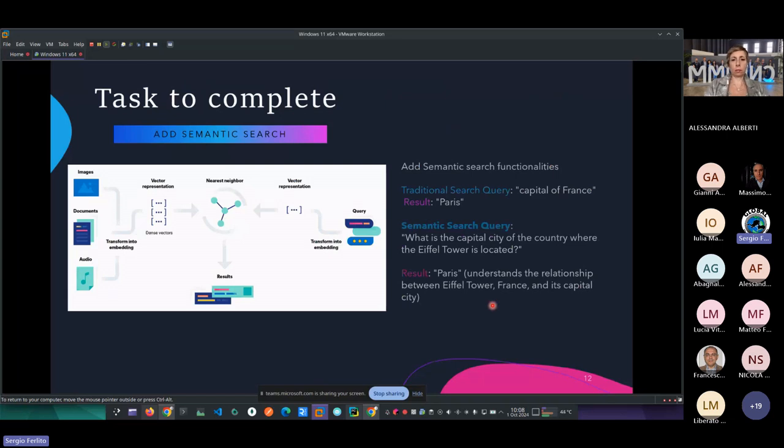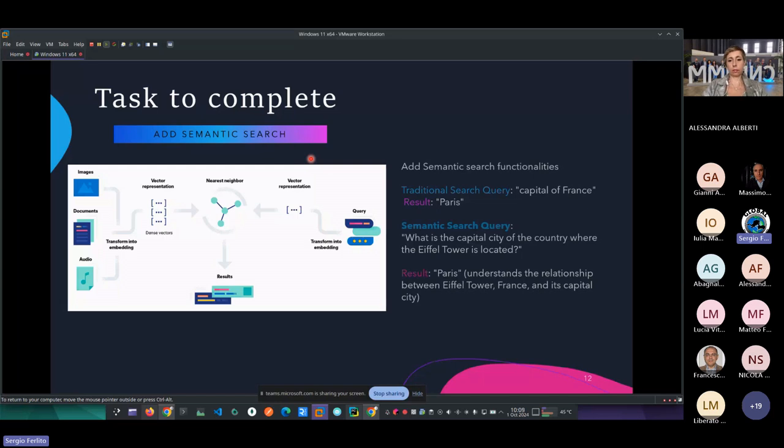Now, only a few words about the tasks to complete. I'm currently working to add another functionality to the platform, and I will talk in more detail in the second webinar during this day at about 4 p.m. This additional functionality is related to semantic search.